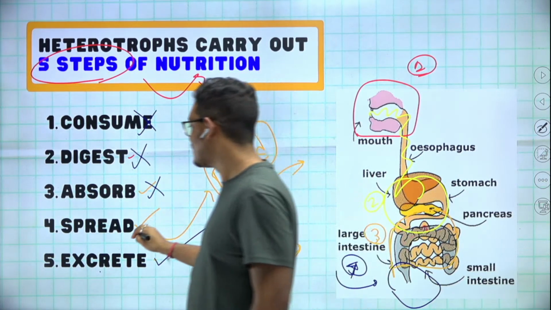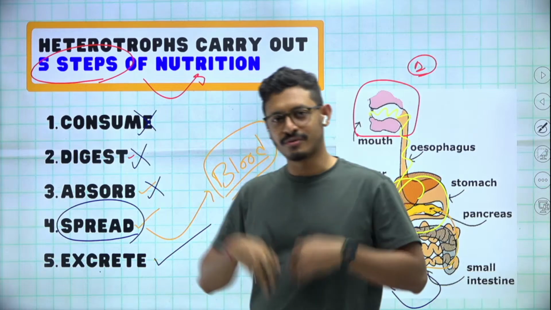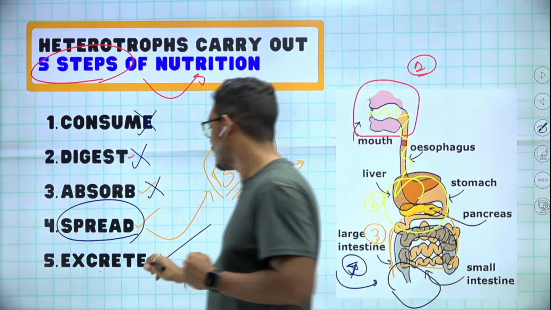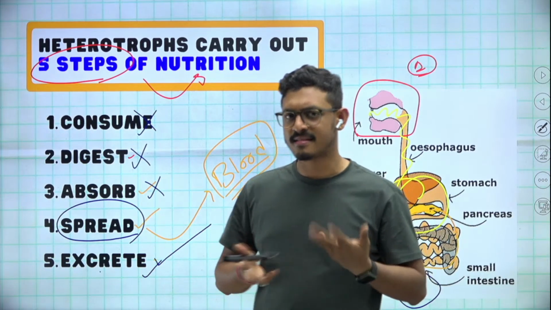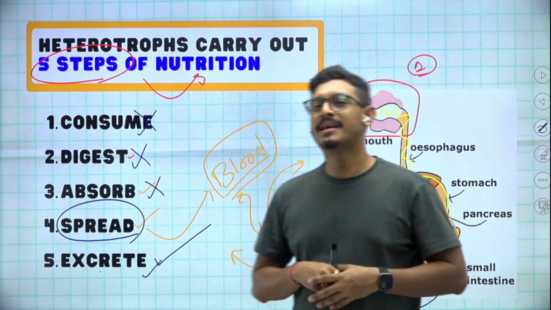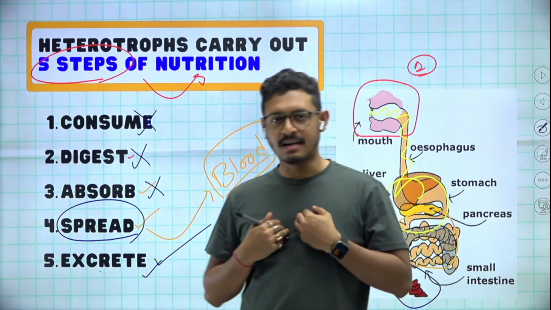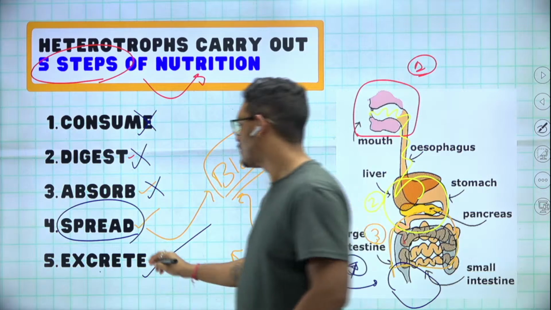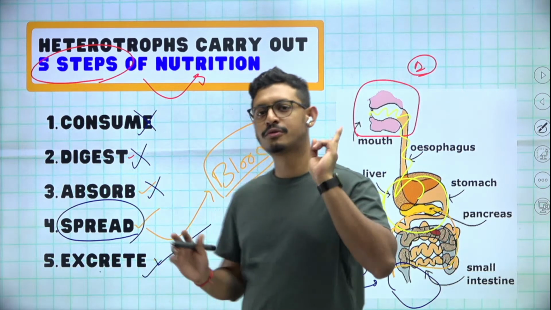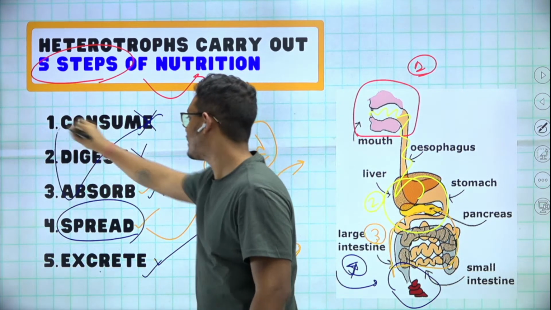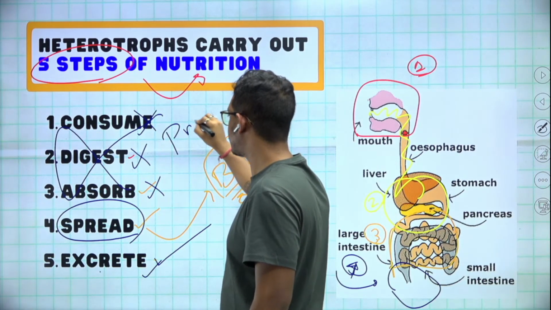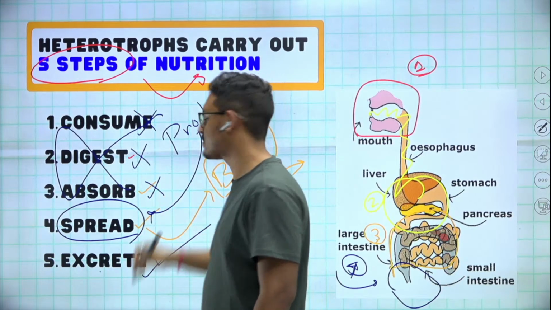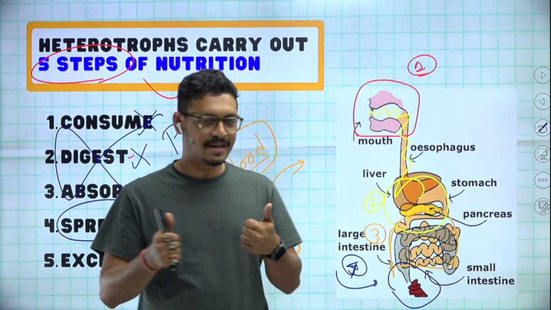All they have to do is spread it across their entire body through the sap in their body, which is the blood for plants. They also don't really do excretion in terms of nutrition, but they do produce carbon dioxide like us through respiration. Let's not take it to excretion, because nutrition wise, they only follow 2 steps. Autotrophs will directly just produce their food and spread it across their body. I hope this is clear for everybody.